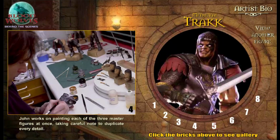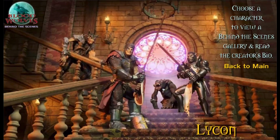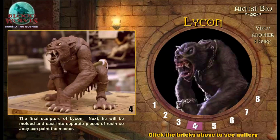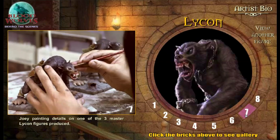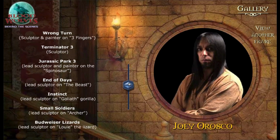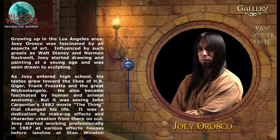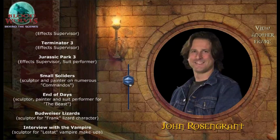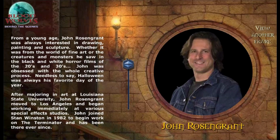Well, because we were doing them in series, you would build off the learning curve of what you'd done on the previous one. So even though you had some new techniques and new methodology, you knew what you'd done before, and visually you knew you needed to change it up. Were you getting more ambitious with each successive toy line website in terms of the techniques and technology? Maybe a little bit. When you're searching to do something new and different, sometimes you bite off a little more than you can chew, and suddenly you've created a problem. But we got through it.